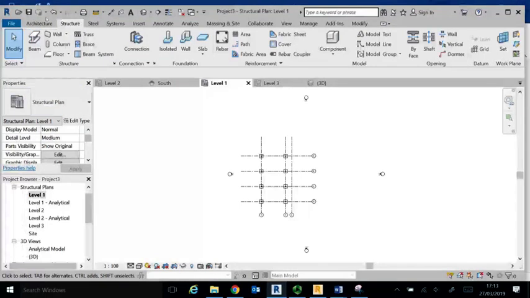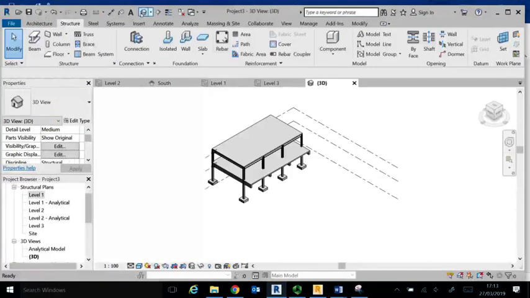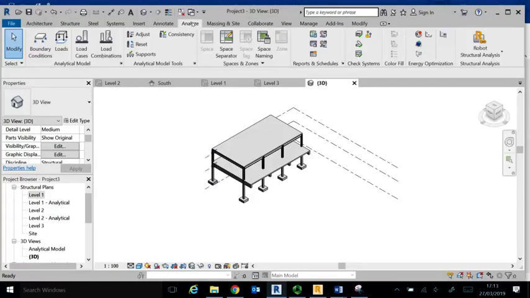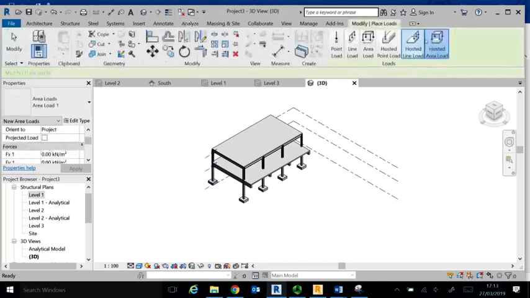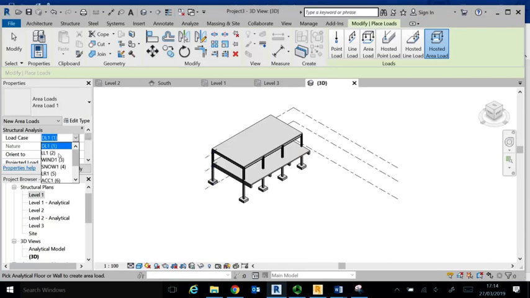Now this is the structure fully modeled, but now we can also apply the loads, the live load, and that is in the Analyze tab. Loads. We choose hosted area load, which will apply the load on the slabs, and here the load case is live load.